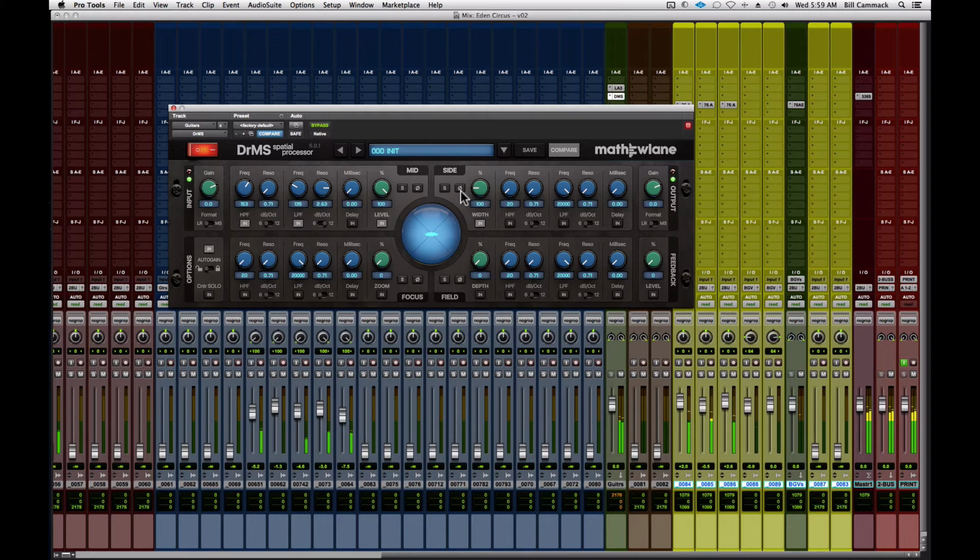That's also a good way to hear what your mid content is doing. So you heard how it's muffled. You want it muffled because that's what we're talking about: it's low pass so that it'll get out of the way of the highs of the vocals, but it's also high pass to get out of the way of the bass if the bass had been in. So one of the things you can do with this is you can put the side in, bring it down to zero, and then craft your mids that way.